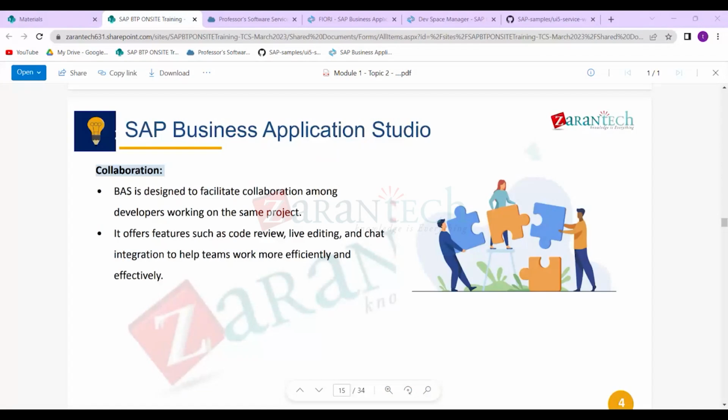Yeah, but here we are focusing on BAS because BAS is part of the BTP portfolio. Visual Studio, even though it can connect with the BTP, is not part of the BTP portfolio. We can share the links with you, but in this training we cannot cover other ways.